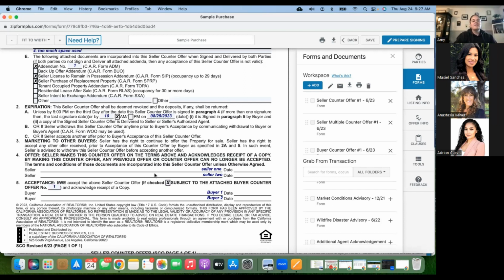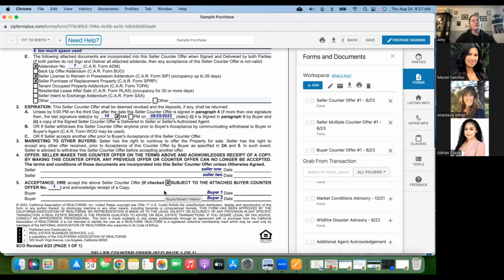This box is so super important. If you're countering, the buyer is required to sign this because we're saying, hey, we agree to all this except for the things mentioned on this counter offer over here, right? We can't just make a counter offer without agreeing to their counter offer. So we want to sign it and agree to it subject to the attached buyer counter offer.